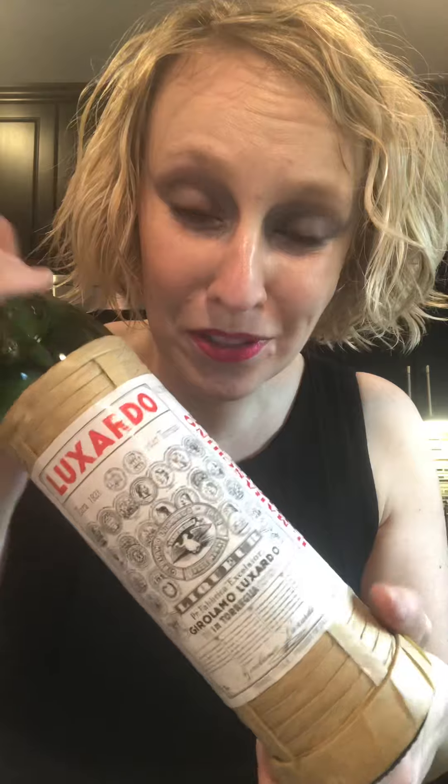Which is 50% gin and 50% vermouth. But what makes it Imperial is the addition of that oh-so-luxurious aperitif liqueur, Luxardo — a little cherry. Because cherries are the color of blood, and it's what I like to see. If there's enough of that, it means that you're winning. How about we get started?